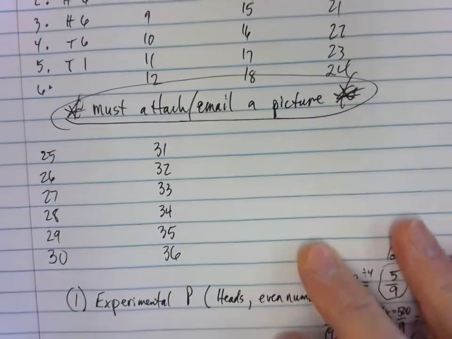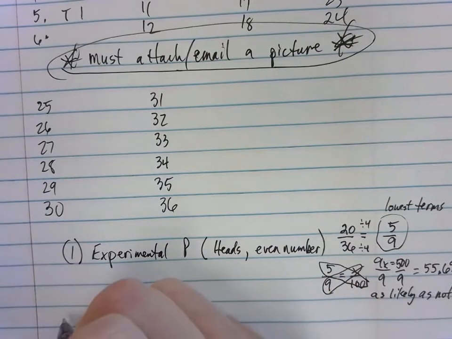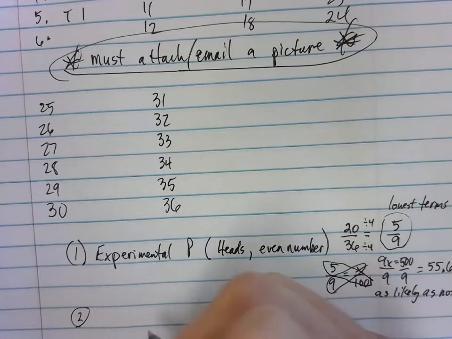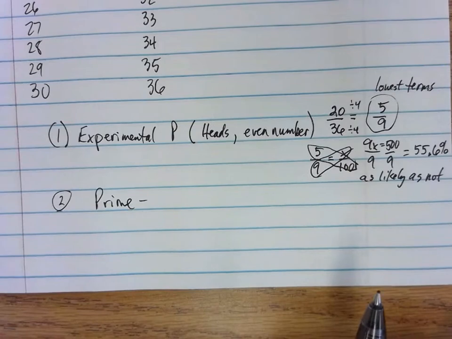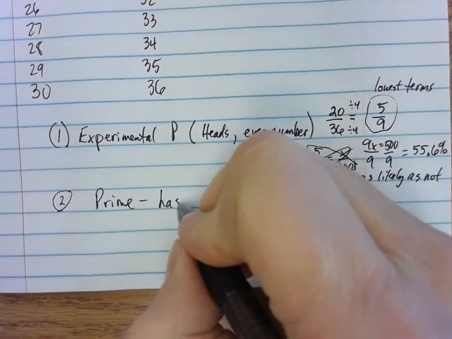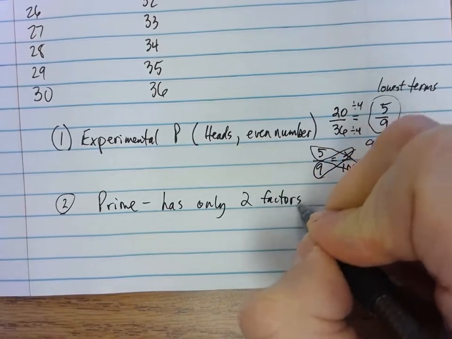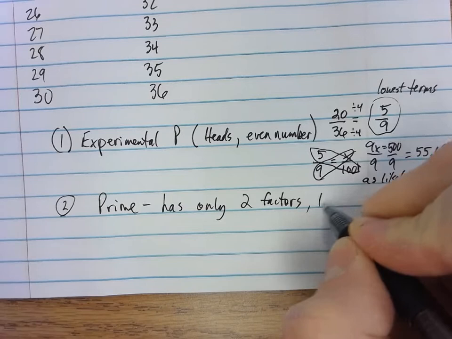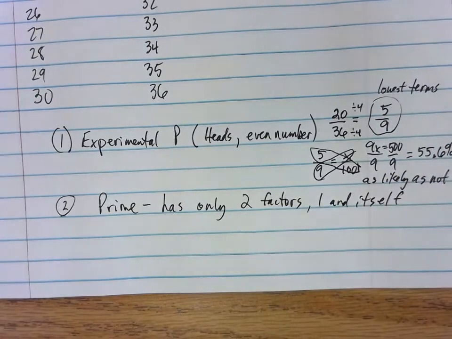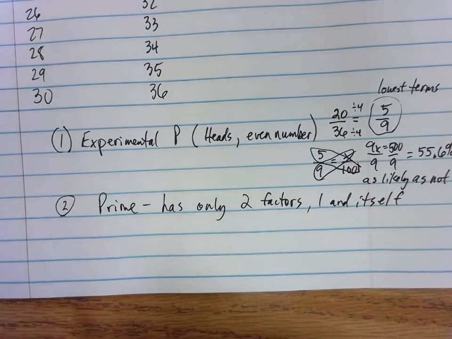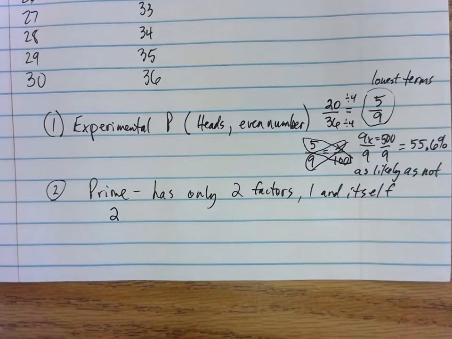All right, one final thing I want to review with you. I may ask you a question about prime numbers. As a little review, remember a prime number has only 2 factors, and that would be 1 and itself. If you've watched this far along to the 9-minute mark, thank you very much. This is going to help you out. The prime numbers start with the number 2. 2 is the only even prime number.